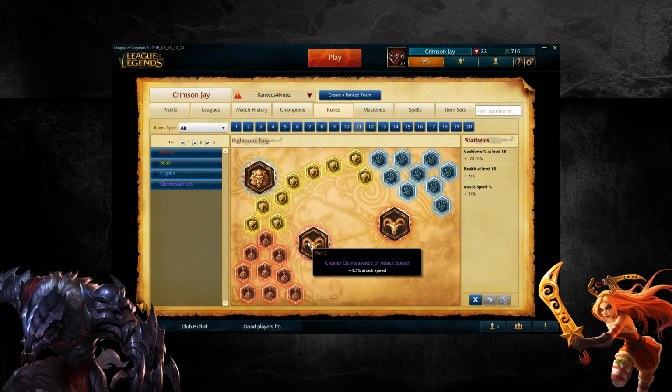Just as much as possible. If you don't have attack speed reds and quints, you can't really win your lane as Kayle. You can't go AD, you can't go Magic Pen, you can't go Hybrid Pen. If you try any of those things, you will lose your lane. Attack speed is just the best.